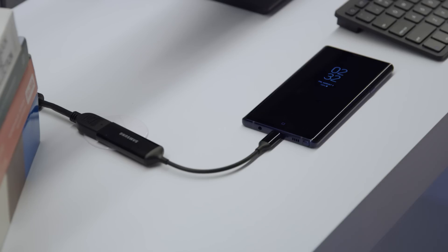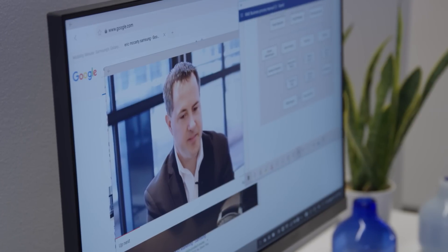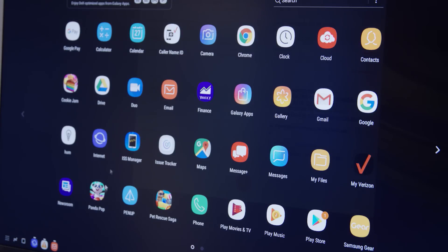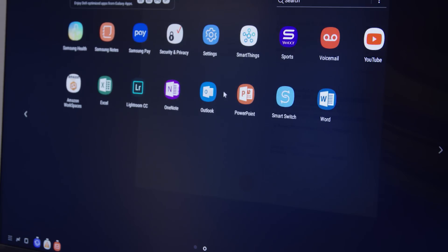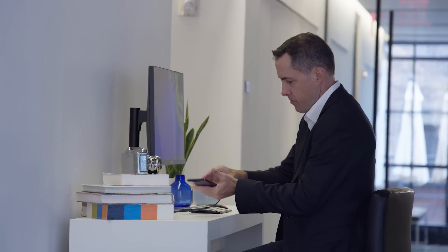We've also evolved the way that you connect DeX to other peripherals. To connect into a monitor, all you need now is an HDMI adapter — a nice evolution from the DeX station and the DeX pad. DeX is really revolutionary from a smartphone perspective because it's powering the ability to replace the laptop. I can do everything I need to do on my smartphone, and as I travel, work from my home office, or even in a hot desk type of location, DeX is what's powering the ability for my phone to be just like my PC.